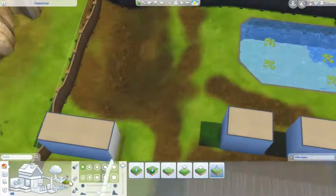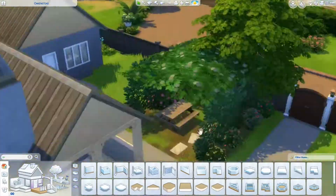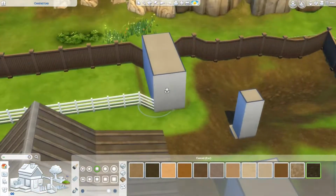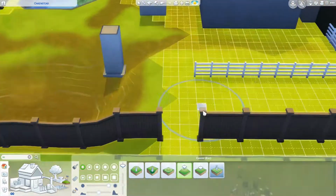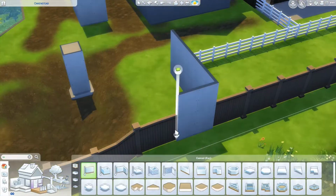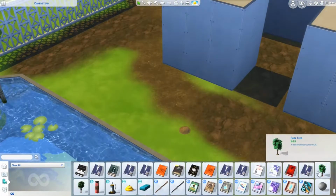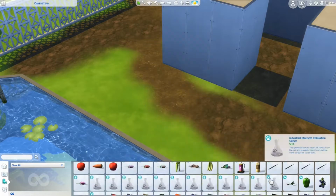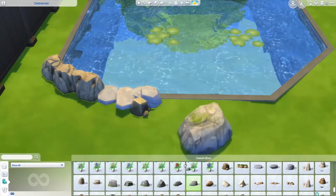And here I'm trying to play with the terrain because this is a hole that we have in the garden, just there. I don't really know if it had a purpose at some point. It's just a place for the chickens to hang out in. They just hang out there. They like it. I think it's easy for them to, I don't know, kill worms and stuff. I have no freaking idea.